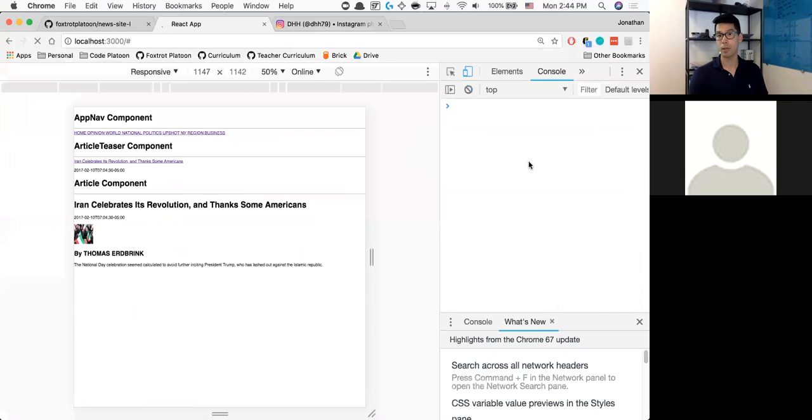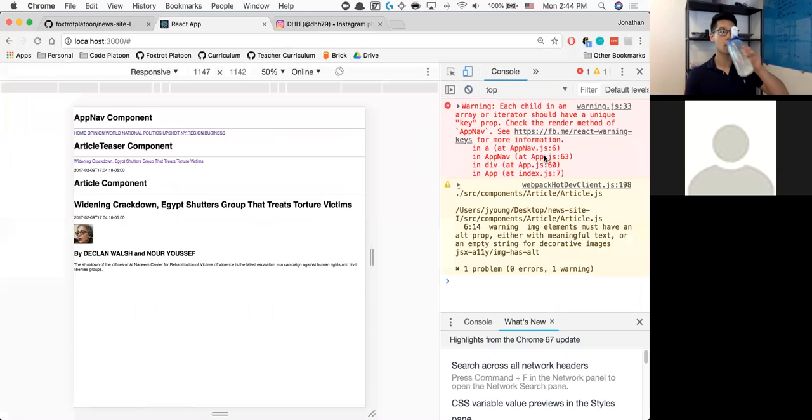So we've refreshed the page, and there's a big red error over here. It's actually a warning. It just says that if you're iterating over an array of things, you want to keep track of each individual index, just in case you ever need to do stuff with it at a later point.